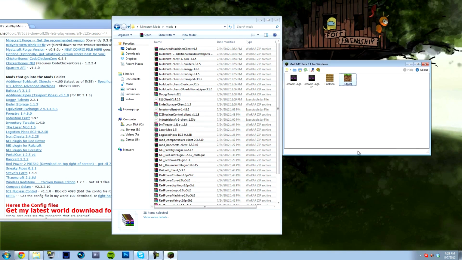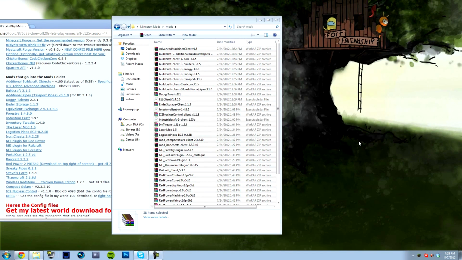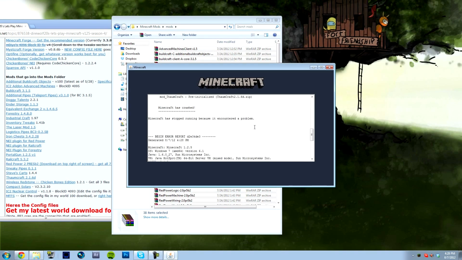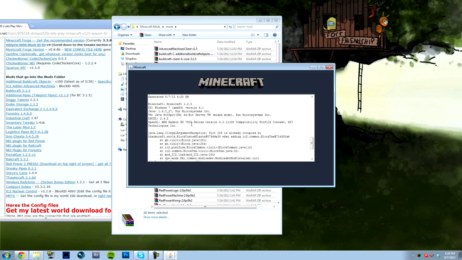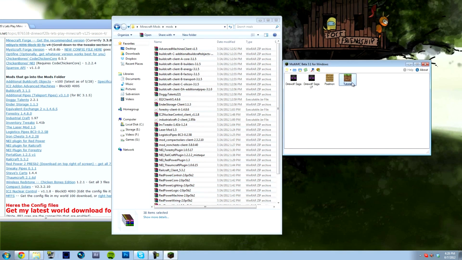Let's actually just try this out. Probably not going to work because we don't have the right config files, and I'm going to show you guys what that means here in a second. So there you go. It crashed. What's it talking about? Right here, Industrial Craft 2 common block text has a problem with a Thaumcraft world block. Okay. So how do we solve this?